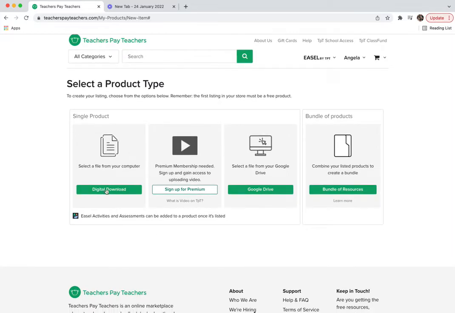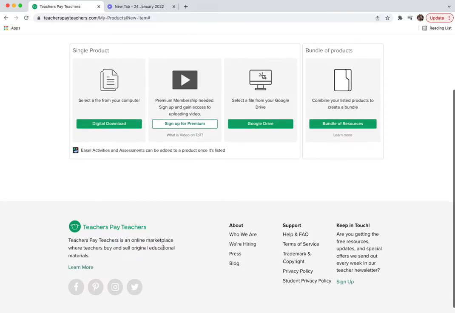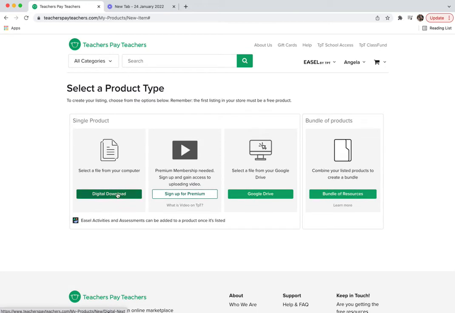So here they have digital downloads, so you can put a digital download. You can also have a file from your Google Drive and then combine a bunch of different resources into a bundle. So this is pretty cool. Okay, and this is also important to notice.